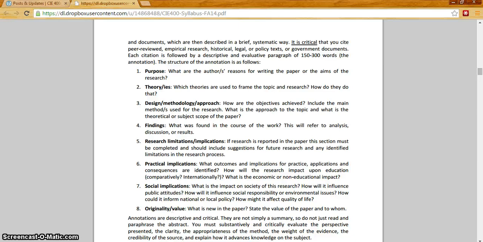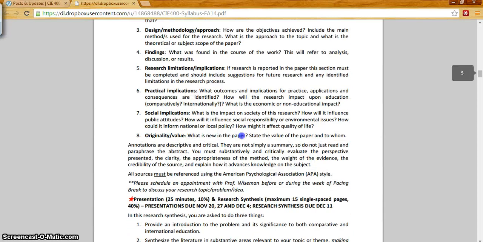So you're looking very broadly at the literature. You need 20 references at least. You might only have 20 that you give me in the assignment, but you might have reviewed 50, and you only found 20 that really matched. So know that that is the scope of work that you're being asked to do.